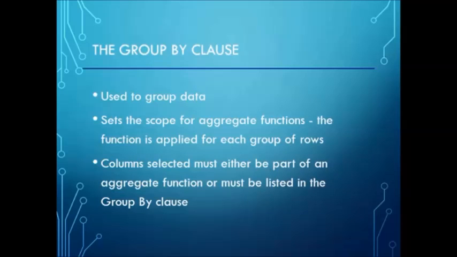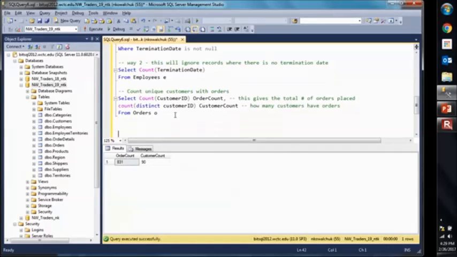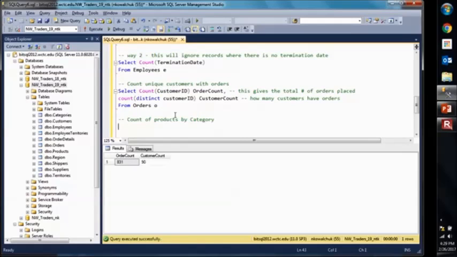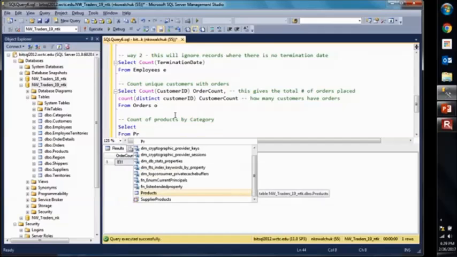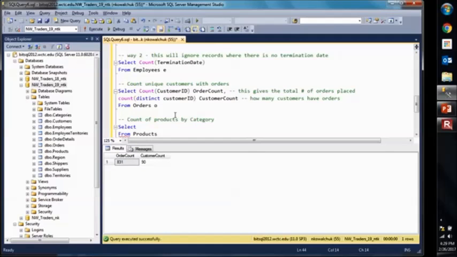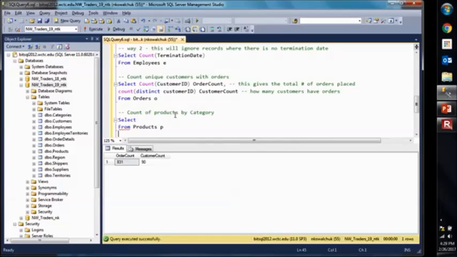When we use the group by clause, if we select a column, it either has to be in an aggregate function, or we have to list it in the group by clause, or we're going to get errors. That's a lot easier to demonstrate than it is to say, so we'll go through that. So if I wanted to know something like the count of products by category, I want to select from products P, and let's include the category name here.